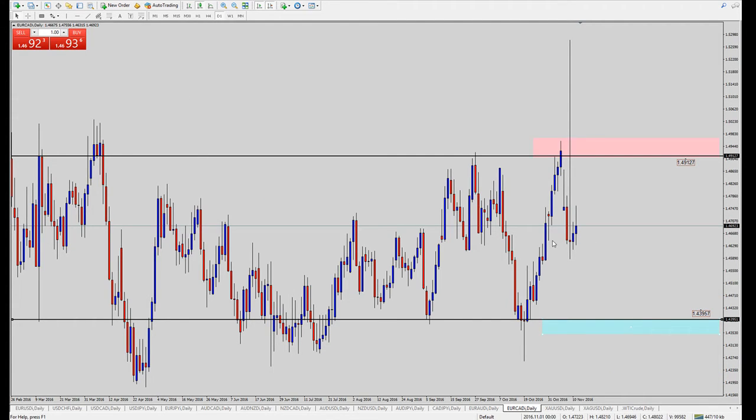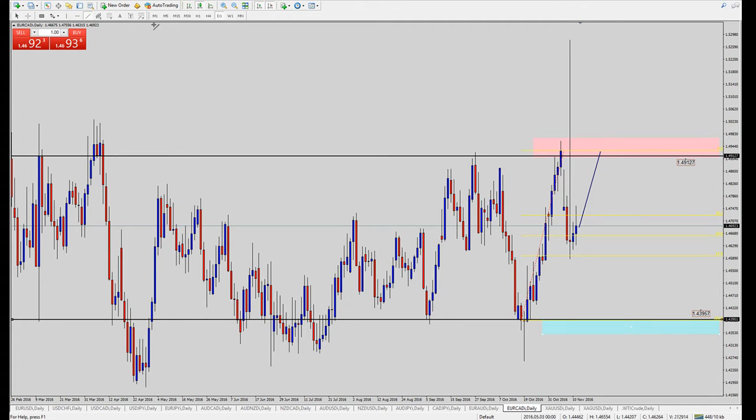Next up we have EURUSD. With EURUSD, we're going to pull out the Fibonacci retracement on this. It looks like it tested that 61.8 zone on the Fibonacci retracement, and it looks like it's doing a small pullback before it continues back up to this resistance point. So what we look for this week is a push all the way back up to the resistance point at the 1.4912.7 zone.